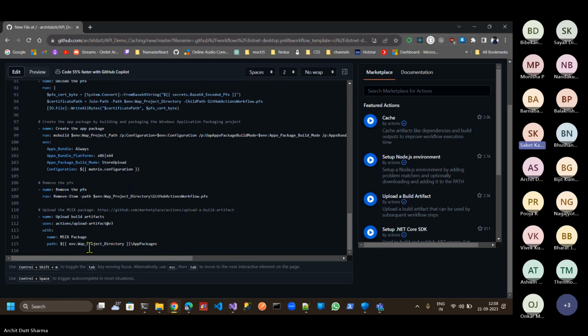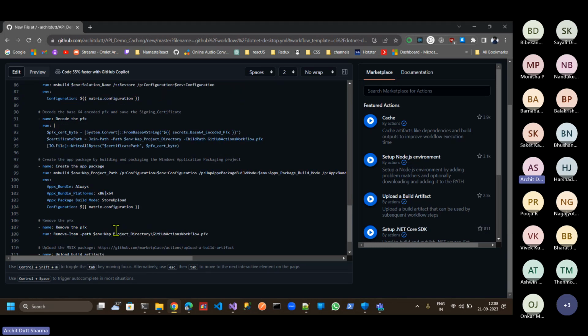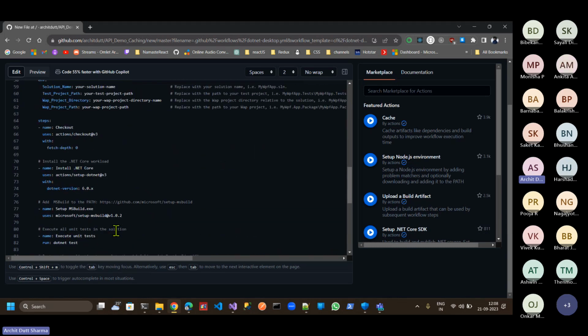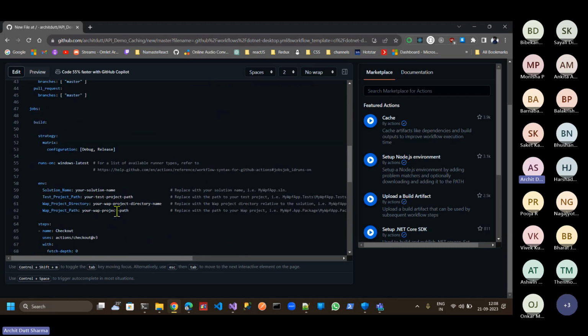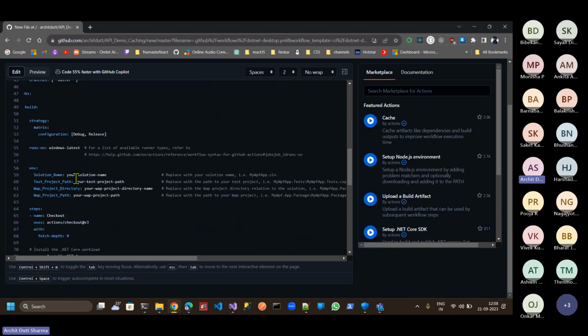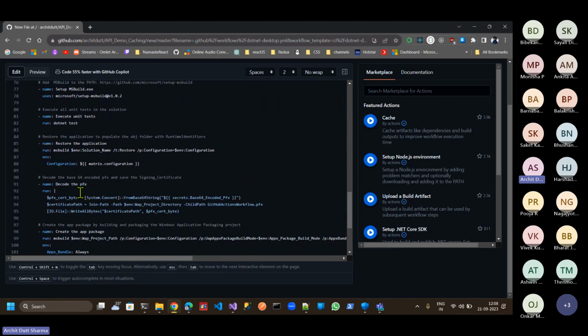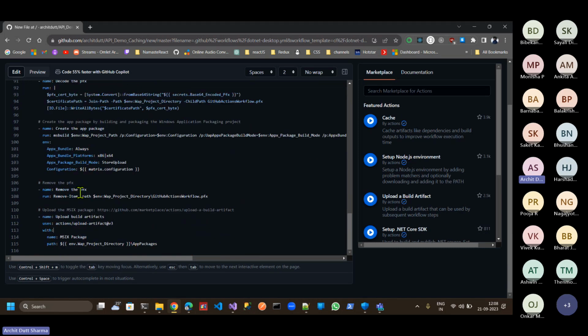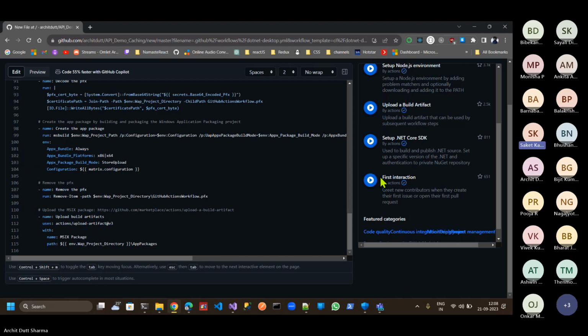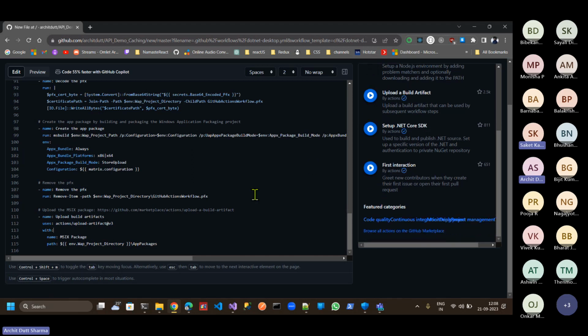Just see where the deploy section is starting up. This is build. Then steps is checkout. This is build only. Okay, so the build activity itself is directly creating the MSIX, the installable packages. See, in the project directory itself, it is going to create a subdirectory called app packages, within which the installation file will be placed, MSIX.